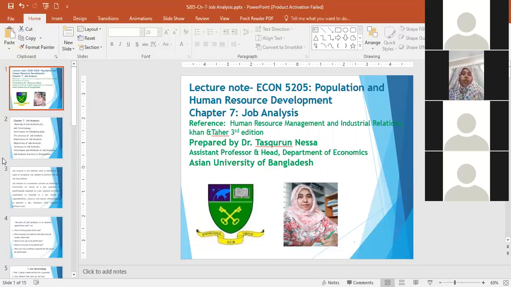So we go to our website, and then in the online study materials, you have to enter the Department of Economics. Then you will find many teachers, and you have to choose the teacher who is taking your course. Then if you are doing the fall semester, you go to the fall semester, then select the course, and you will get the materials.